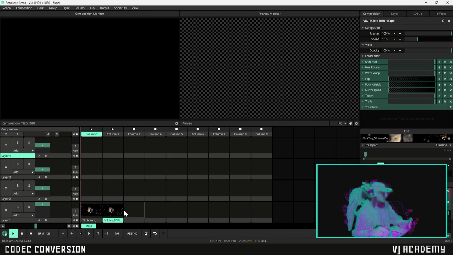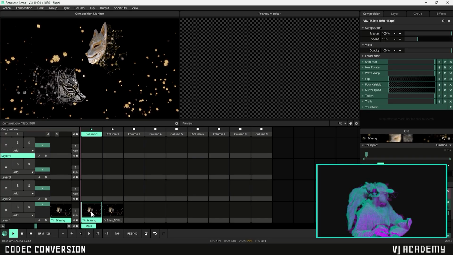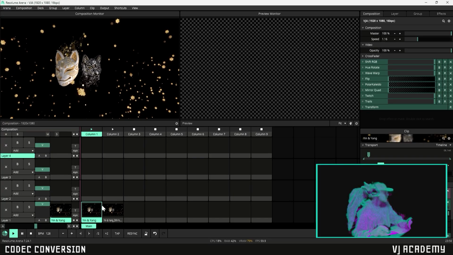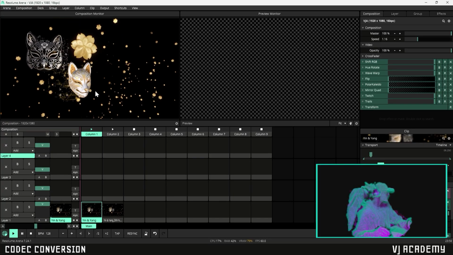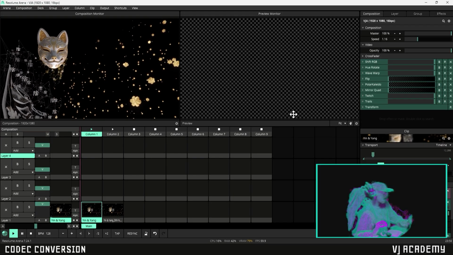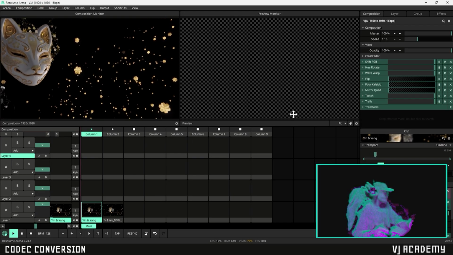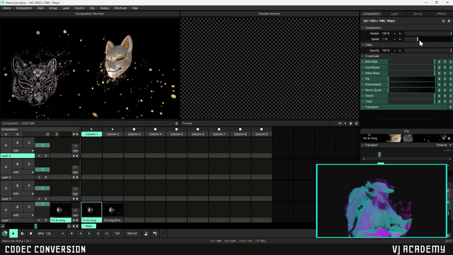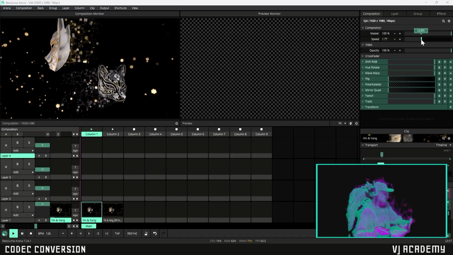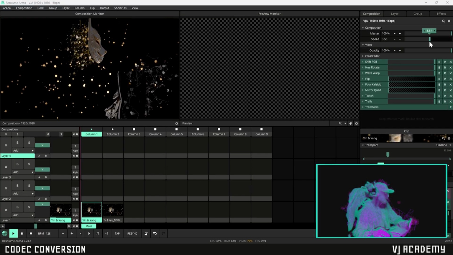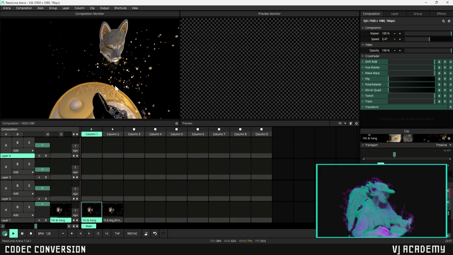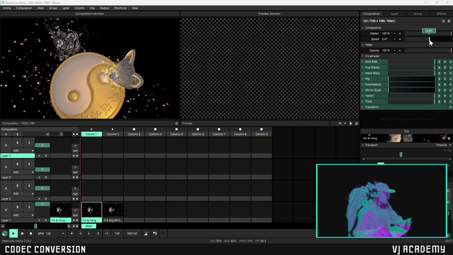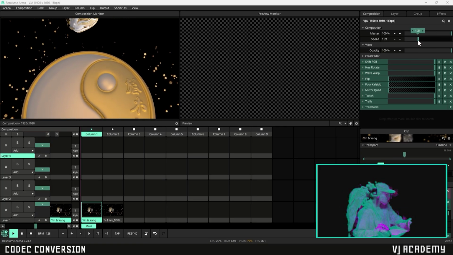And then I want to show you the difference between a DXV file and, let's say, an MP4 file, for instance. So if we are letting this run, you might be able to notice that it is a little choppy, but especially, let's say, when we start adding effects and we start adding layers and whatnot, you can just really tell that we have some frame loss issues and just performance issues all around. Even, let's say, when we increase the speed here, you can see that the frames are just jumping around really bad, and yeah, that's not going to work for performing live, right?